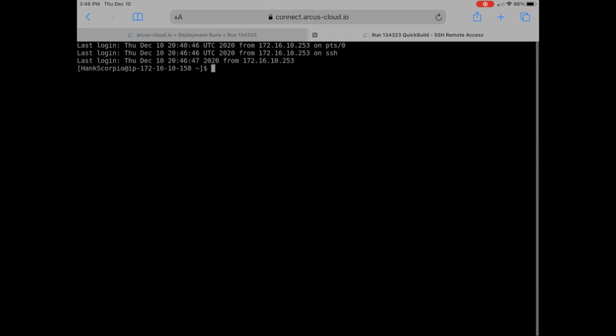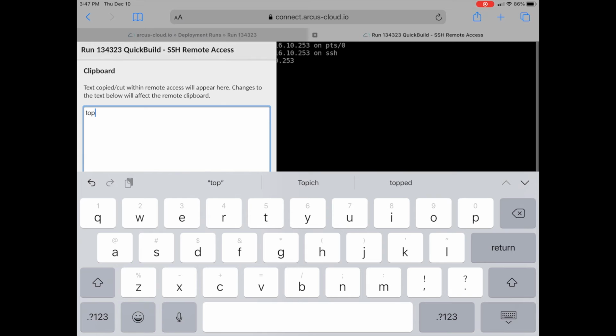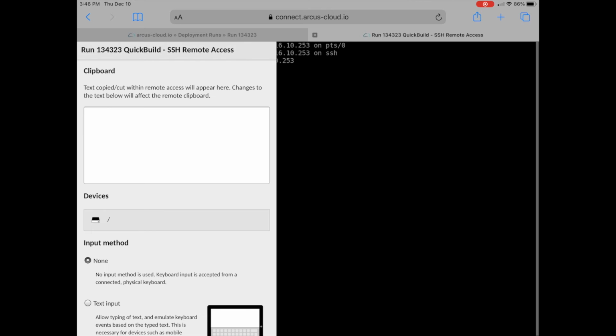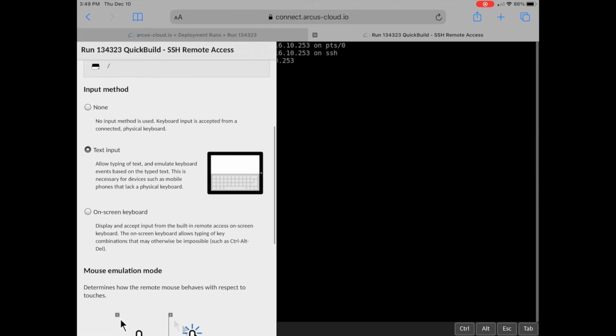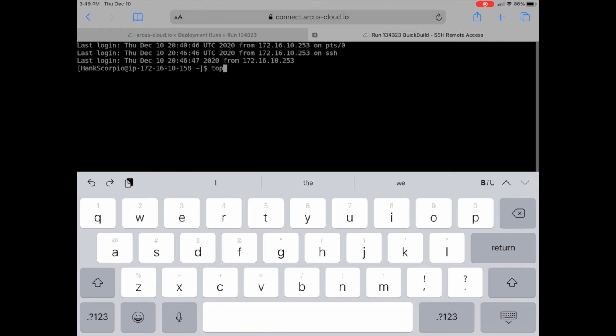Once you've made your connection, drag the on-screen clipboard from the left of the screen. To paste text, enter it into the clipboard, close the clipboard, and tap where you would like to paste. To type out text, open the on-screen clipboard once again, and select Text Input. Doing so will simulate a keyboard, allowing you to type out text, delete that text, or run commands.